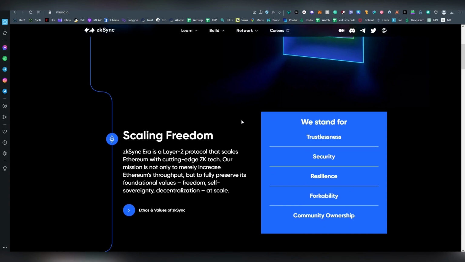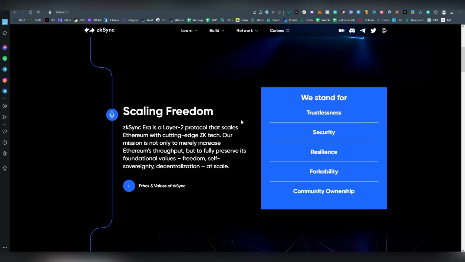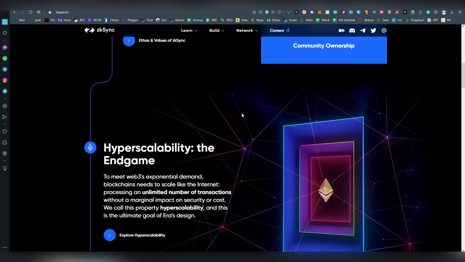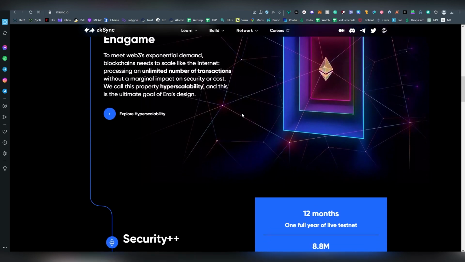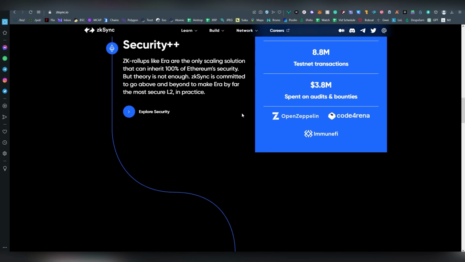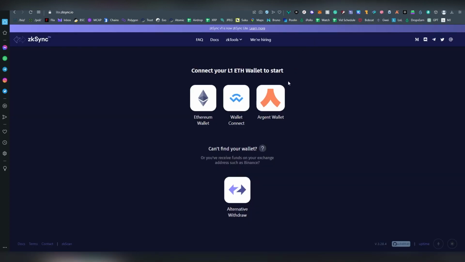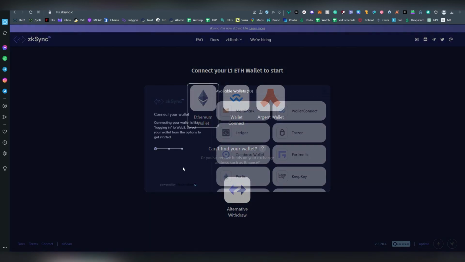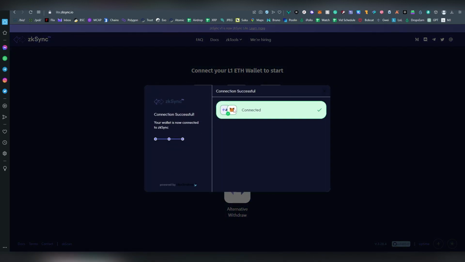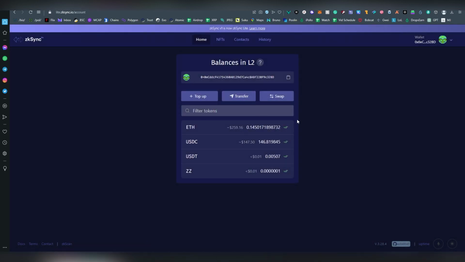Now, obviously, some of you have already used ZkSync before because you are airdrop hunters, or you have touched some of the privacy features that ZkSync has to offer. So we need to get our money back from the old ZkSync Lite, which was known as ZkSync version 1. So you're going to need a MetaMask, an Ethereum wallet here, to log in. And here we now have our balances.